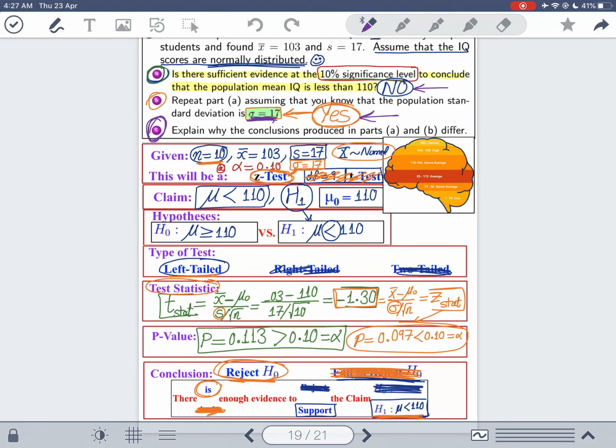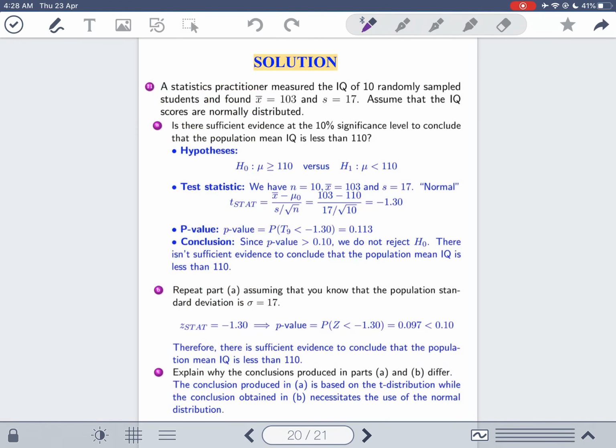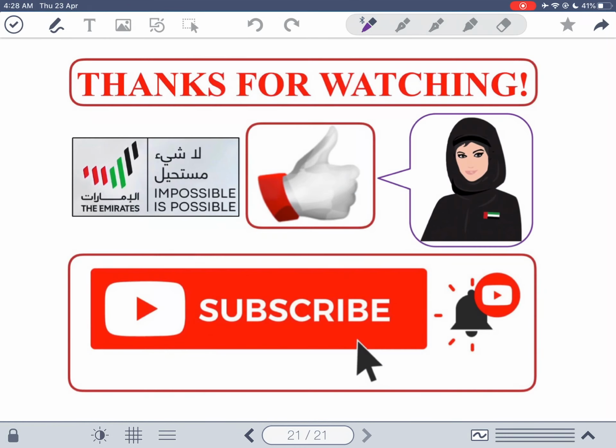but when we had the sample standard deviation, we used the t distribution. So of course, because you have used the t distribution in part A with degrees of freedom 9, and you used the z or the normal distribution in part B, you expect that you will get different answers, of course. Okay, and so this answers the questions. The explanation is because we are using different distributions in A and B, and so don't always expect to get the same answers. See how nice? This is a very nice question, by the way. And it's typed here.